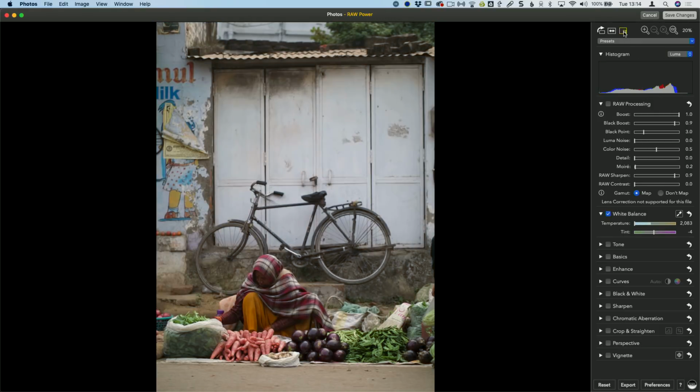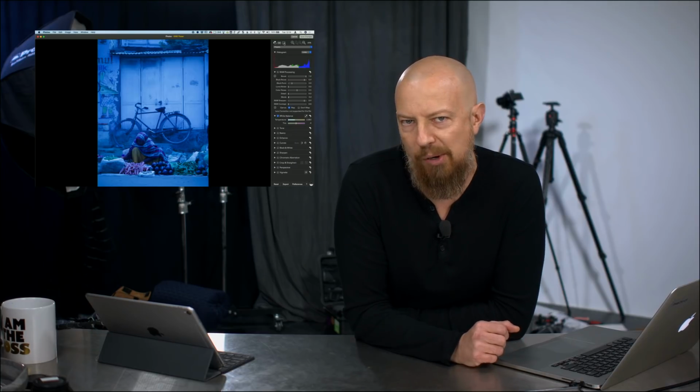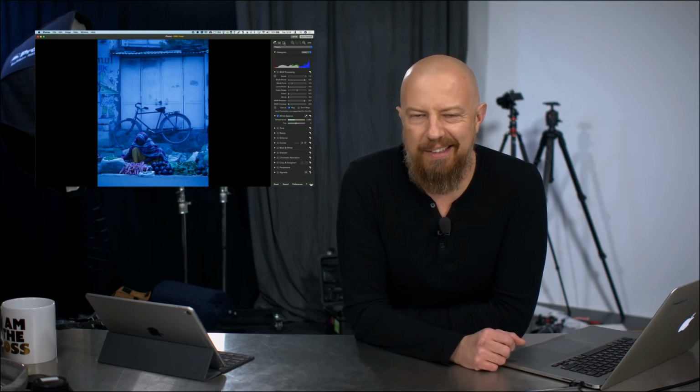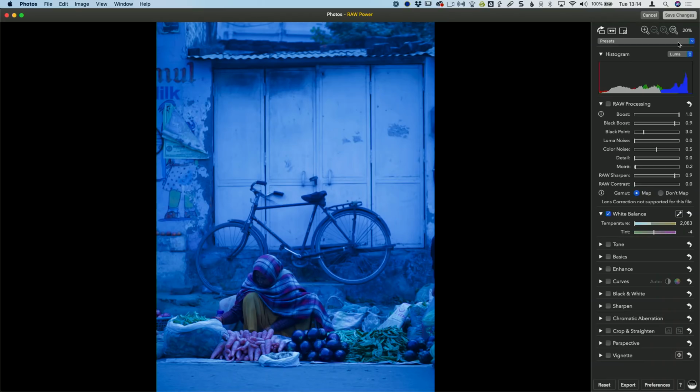If I press and hold this button here or press the M key on the keyboard, that will show us the original. And for anyone wondering why it's the M key, any old Aperture users out there will remember. It's M for master. Thanks, Nick, for giving us a little throwback to the good old days there. All right, so let me just reset this.